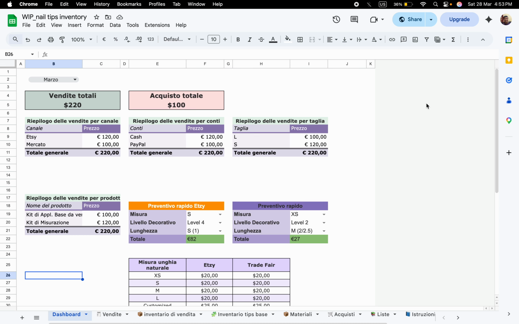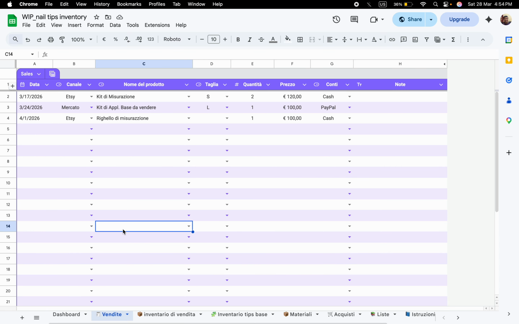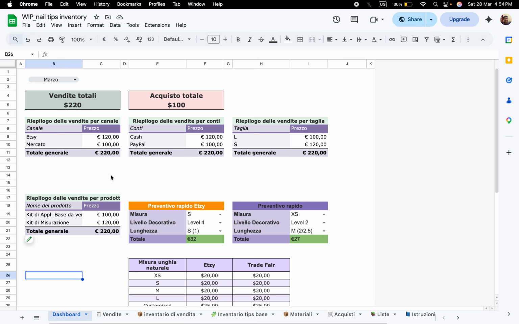I'm preparing this video to make this more clear to you. For now I just updated some colors and formatting. We can change colors and formatting later anytime, but my focus is mainly on the features. Okay, so first of all we have the dashboard that will display a summary based on month.